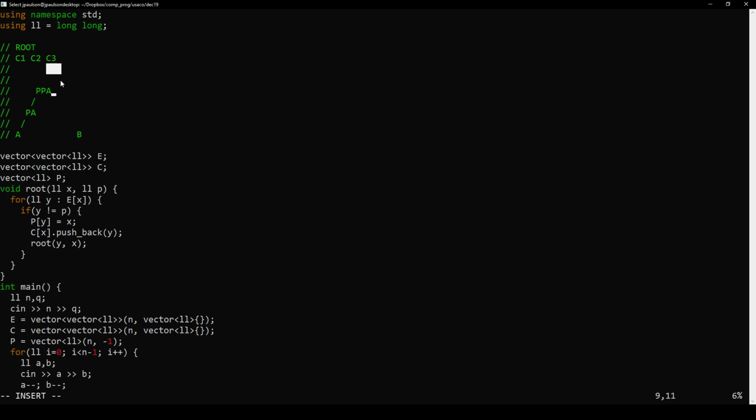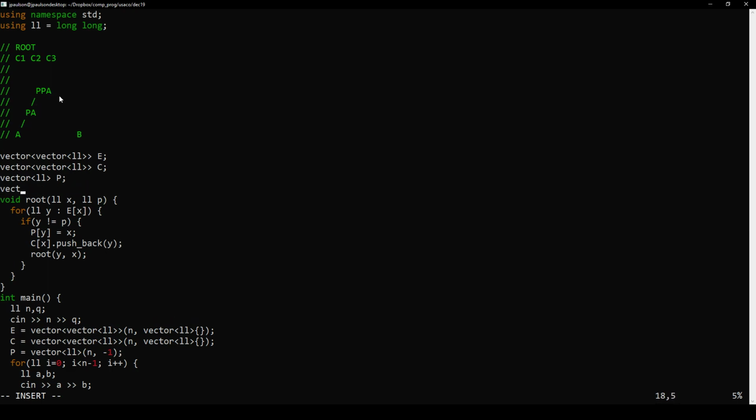So 2 bits per step. To be a little bit more explicit, we are going to compute this vector of, I guess, this is a parent.